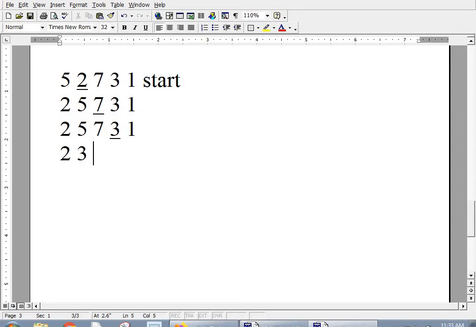So 2, 3, 5, 7, 1. And then finally you're checking this 1 and you're saying, hey, I'm going to go to the left until I can't go no more. And then it's 1, 2, 3, 5, 7. So it took 4 passes to do the insertion sort on this data.